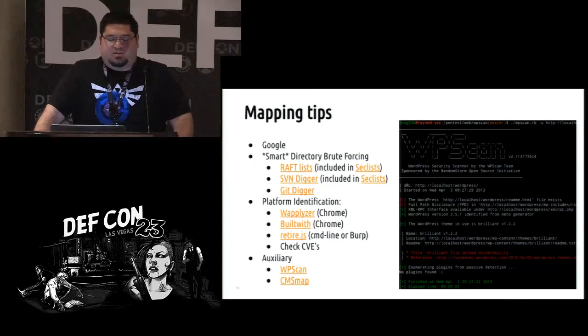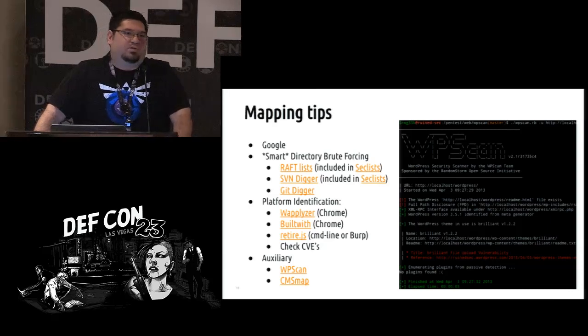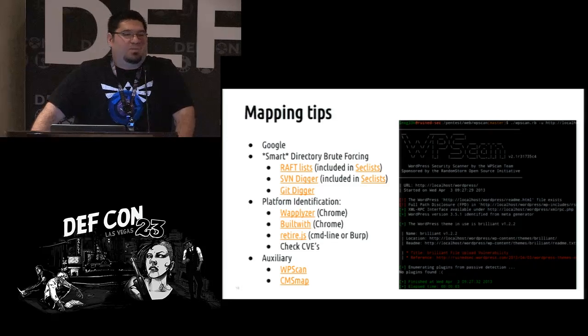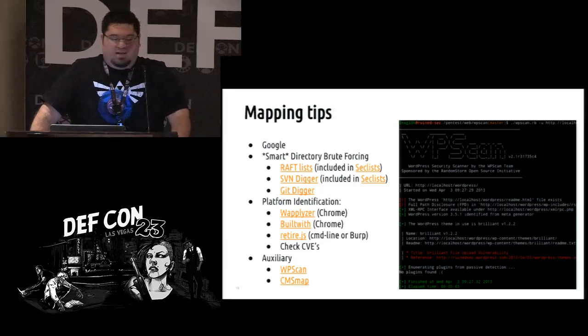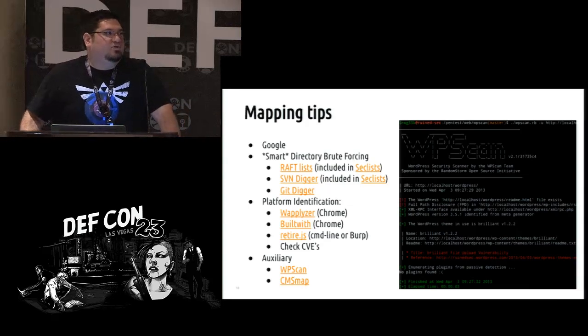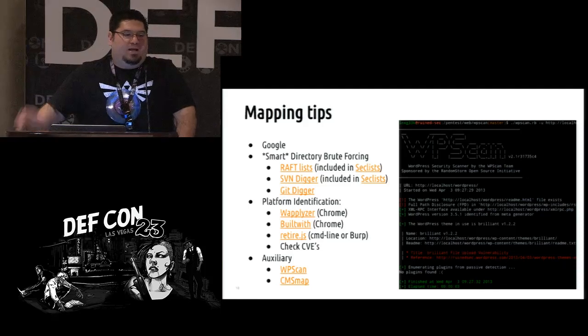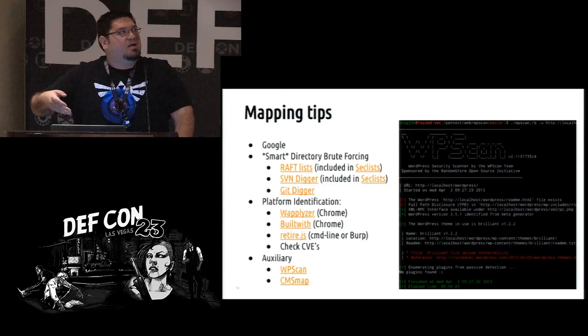But really the next big thing is directory brute forcing, right? Finding unlinked content, content that's not supposed to be there. A lot of people use DirBuster or Content Discovery in Burp for this kind of thing, and that's good, they're good lists. But those lists were created by going out and spidering the internet and finding every path after the top level domain and then prioritizing them.